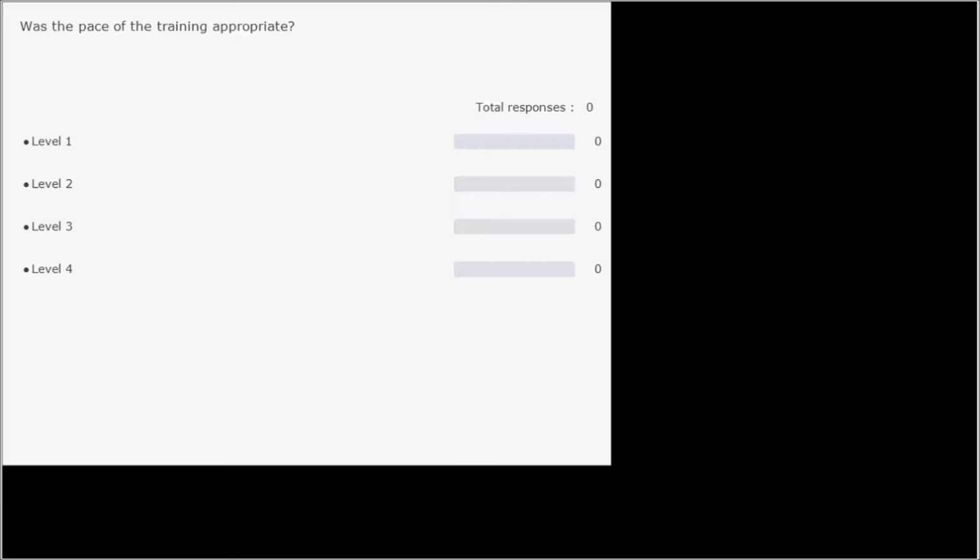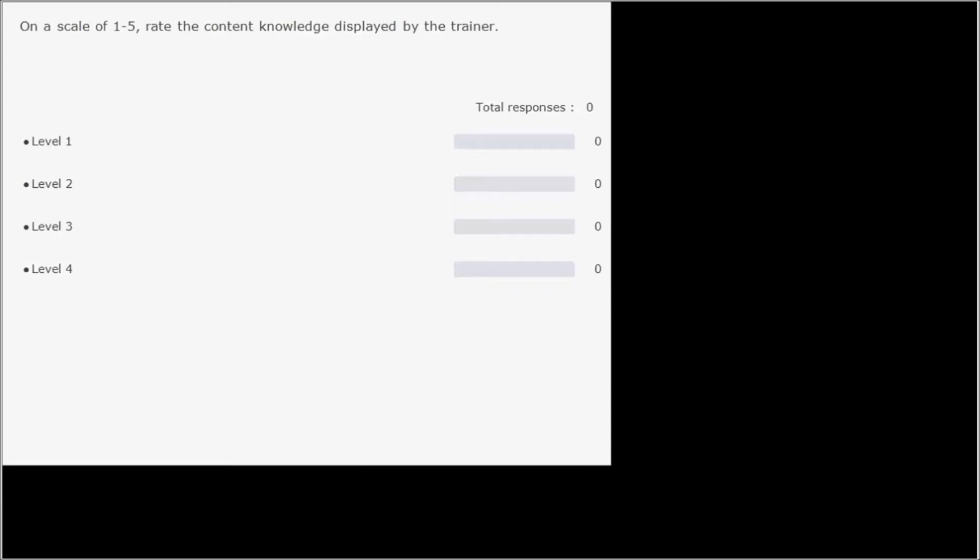Was the pace of the training appropriate? All right, we're in 100% agreement. Reaction, participant reaction. List the 3 steps an adult should use to introduce a child-initiated small group time. Okay, we're in agreement here too. You're asking something they learned about, and can they talk about it? Can they write about it in the evaluation? Right on.